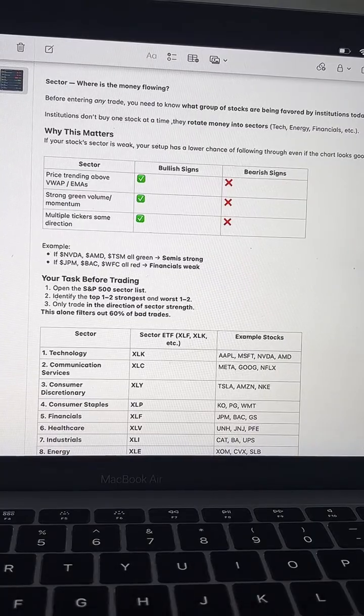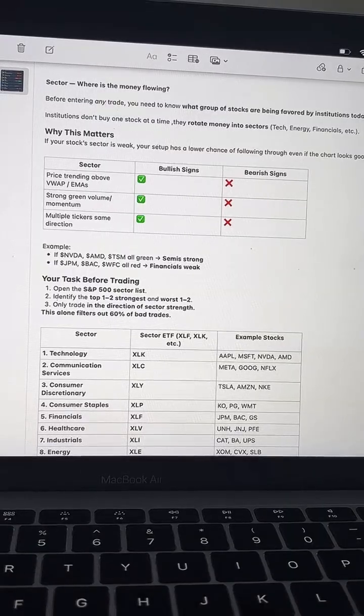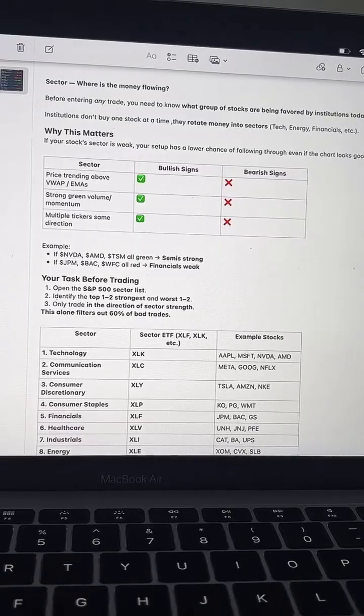If you're trending up, you should be looking to take calls. If you're trending down, you should be looking to take puts. If it's choppy, you should be sitting on the sidelines unless you play the strategy for sideways action. Okay, so we were only going over the sector and the structure today. Next Saturday, we're going to go over the setup and the strike, which is your setup and your entries.